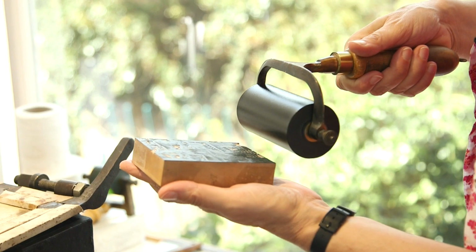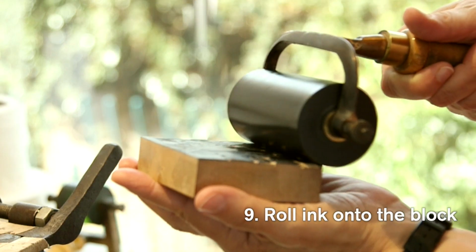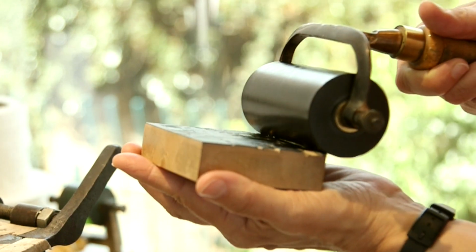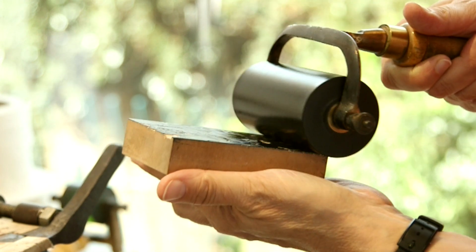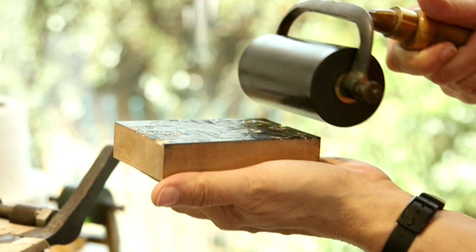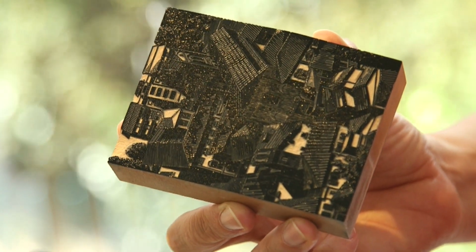Okay, so now I need to roll the block with ink. So it's just the roller's own weight that I'm rolling across the block. I'm not trying to push ink into any of the marks I've made, because the marks I've engraved want to be the white in the final image, so I just want my ink to sit on the uncut surface. And you know when it's got enough ink on it when you hold it up to the light and it sort of sparkles all over, which it's doing.